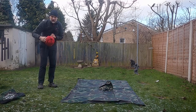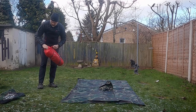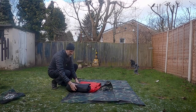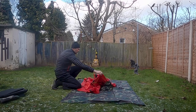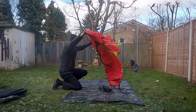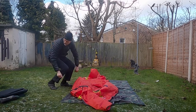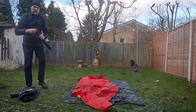The first thing will be to get the fly out of here and put the poles through. Take those up. There are three poles in this tent. The black bit is the inner fly. The red bit is the outer fly. The poles go through the outer fly on this tent. There are, like I said, three poles. Two long, one shorter.